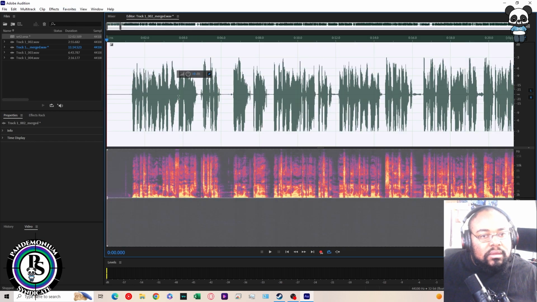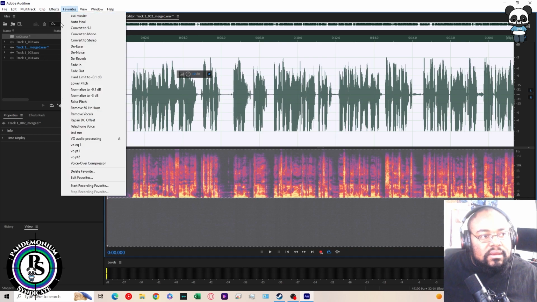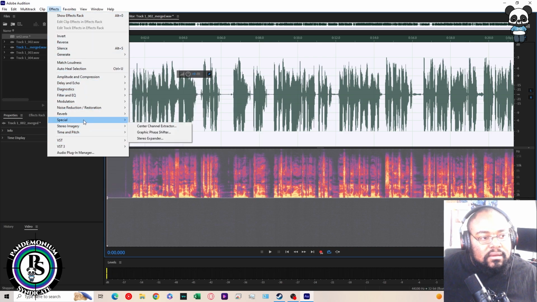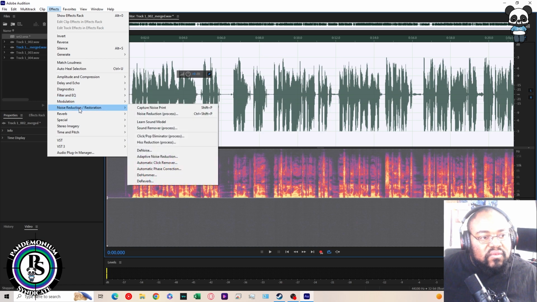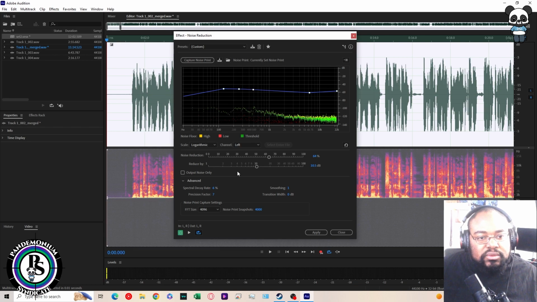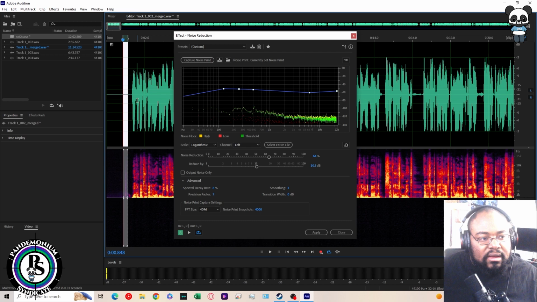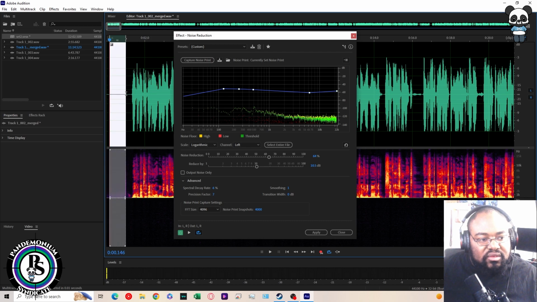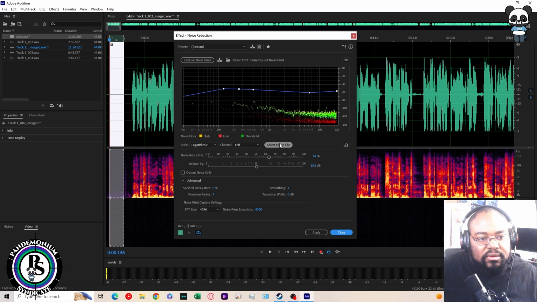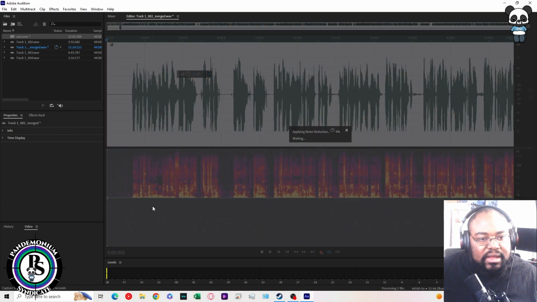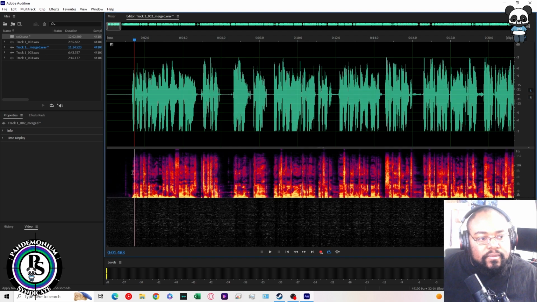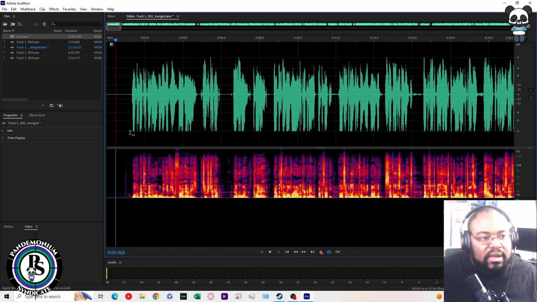So for one, highlight everything, and if you want, you can do another noise reduction. Sometimes you do, sometimes you don't. You have to make sure that you select the area, otherwise it's not going to do anything. So you select the small area, capture, select entire, and apply. Let's see if there's any change in our noise floor when we do this. Okay, there we go. Got some of that grainy out.